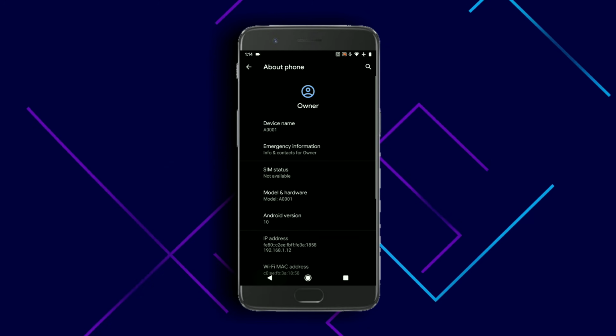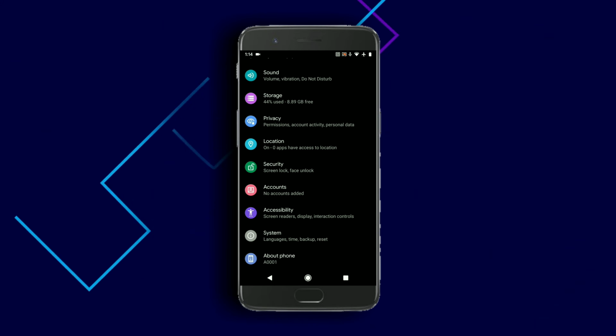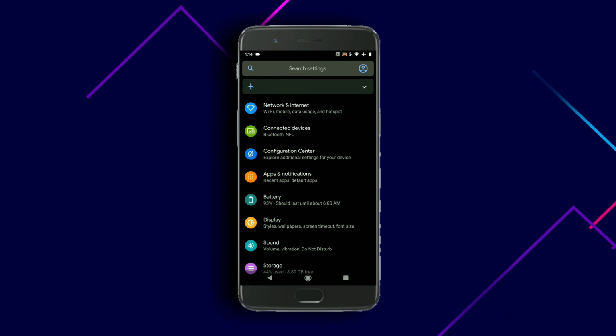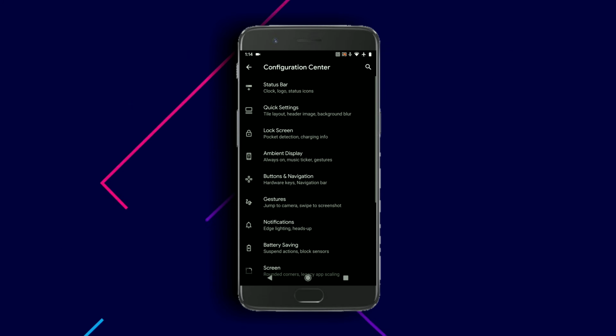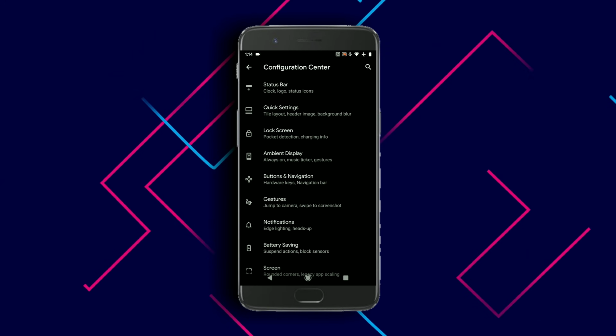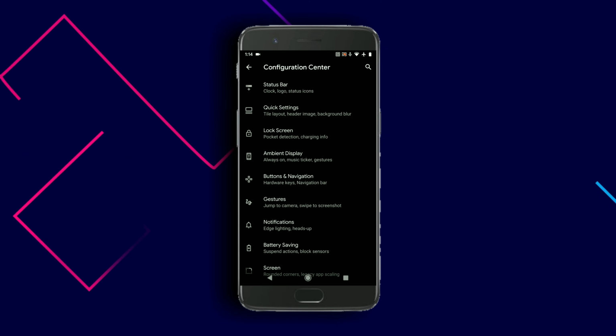Alright, now the phone that I am reviewing this build on is the OnePlus One, the legendary OnePlus One. This is a 6-year-old phone, by the way. It came out in 2014, and even on 6-year-old hardware, the ROM is buttery smooth. So that just goes to say how hard the developers have worked on polishing the different aspects of the phone. This is one of my most favorite ROMs based on Android 10.